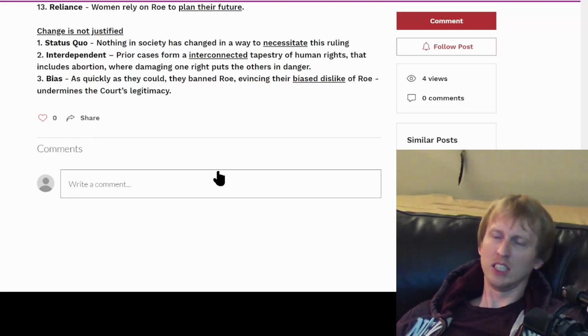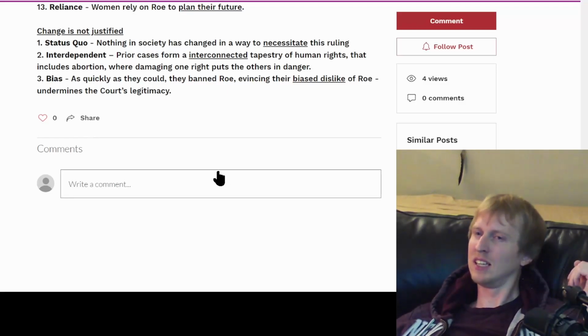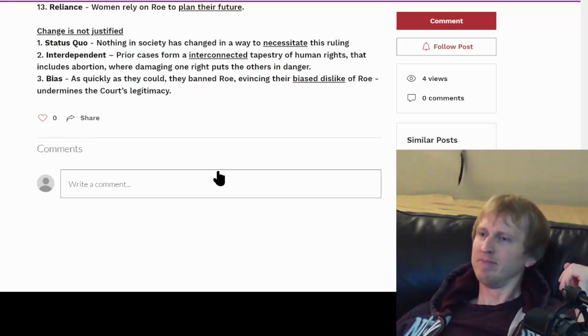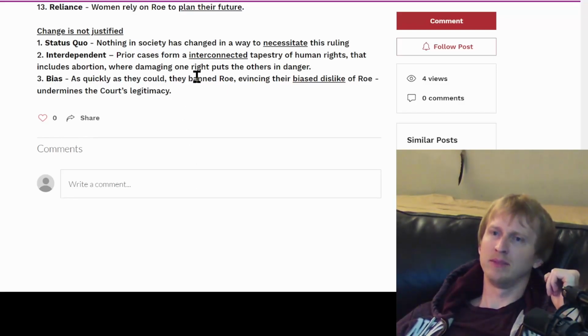It undermines their legitimacy, because the justices are supposed to interpret the law without bias for the people. And if the justices are interpreting the law based on something else and it's not in favor of the people, you gotta wonder, can the people trust the Supreme Court? What happens if the people can't trust the Supreme Court, right? It's not healthy for a democracy.